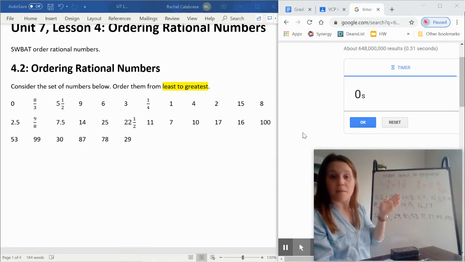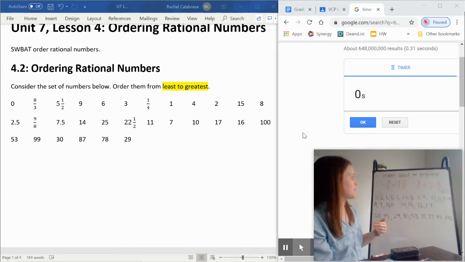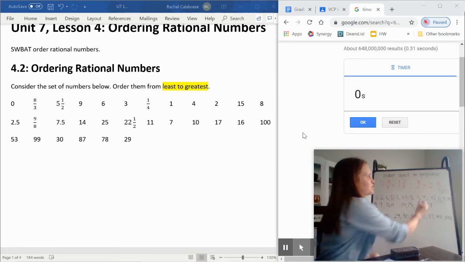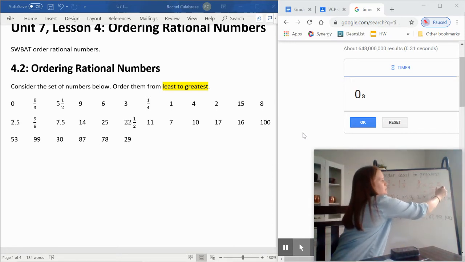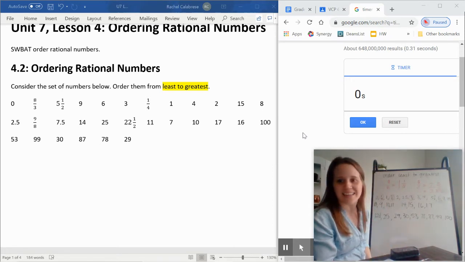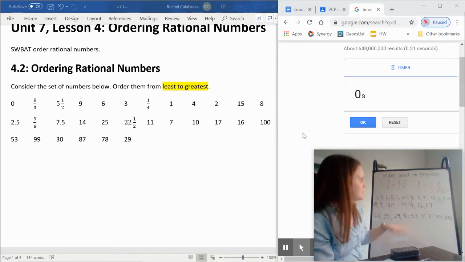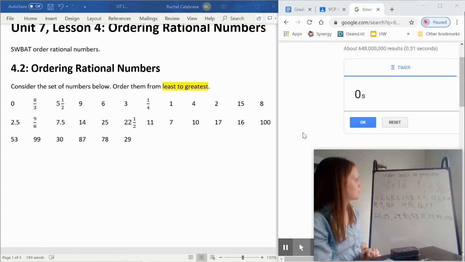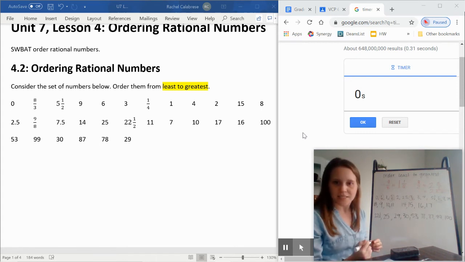So I know it's going to be above 2, but below 3. Okay. So I put it right here. It's also bigger than 2 and 5/10. You can think about it a lot of ways, but I thought about 2 and 2/3 as also being equal to 2.6 repeating. 2.6 repeating is definitely bigger than 2.5. Okay. All right, I think the rest of those are good to go.